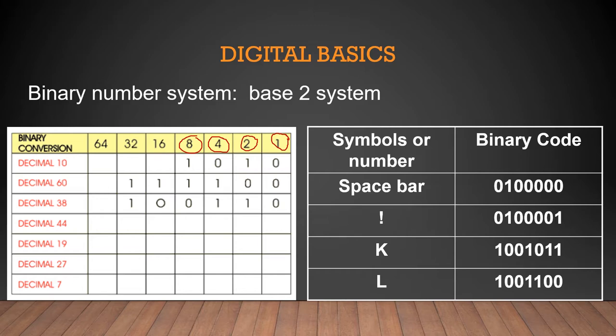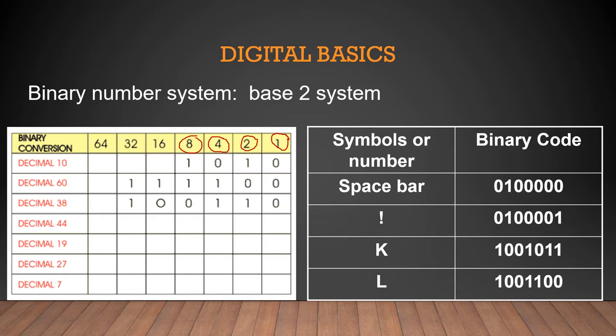The binary numbering system uses a series of zeros and ones to represent any number. Non-numbers, such as letters like the letter K, or characters, such as the space bar, are assigned an 8-digit binary number, so they too can be represented within the computer. When data is input into a computer, the input is converted into a system of binary numbers, zeros and ones. The computer stores these binary numbers through the presence or absence of an electrical charge. Zeros and ones represent on and off switches in the computer.